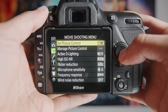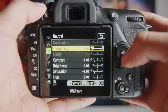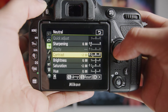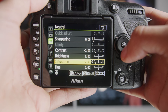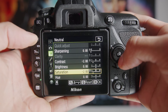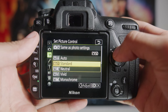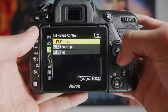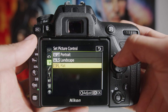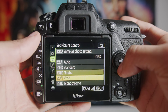Next, go to Picture Control Style. If you're shooting something cinematic and want to tweak your colors later, here's the profile that works best for me. Go to Sharpening and tweak it all the way down to basically zero. Contrast, set to negative two. Leave brightness as it is. Go to Saturation and set it to negative two. This gives you less pre-baked information in the image and allows you to fill those buckets up later with your own information in post. If you're not shooting cinematic work, Standard looks pretty good and so does Vivid. Don't use Flat — it just looks flat and weird. Standard and Vivid is pretty much where it's at.